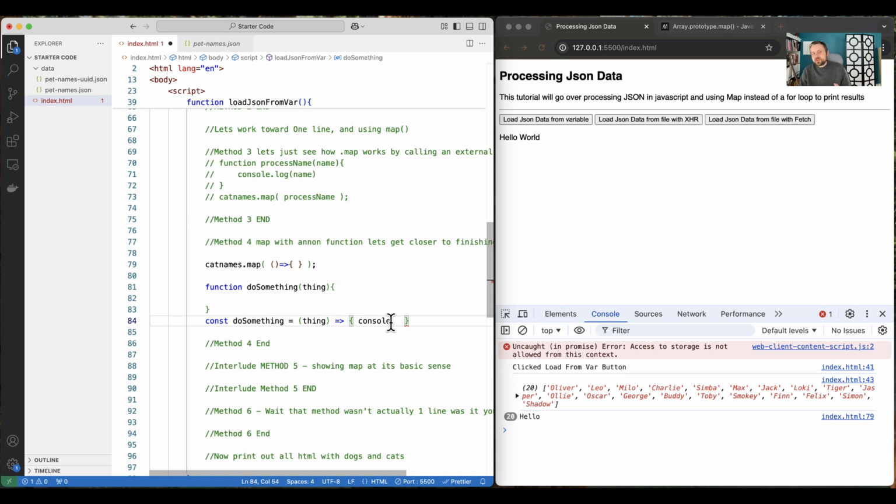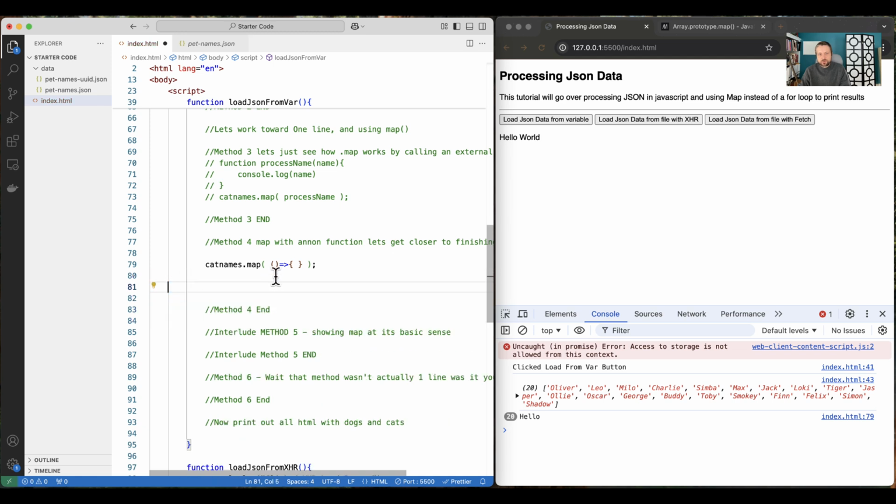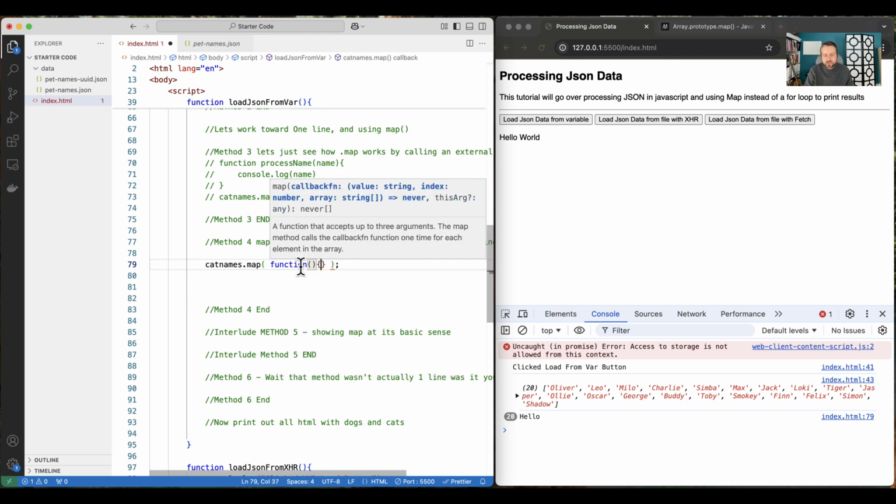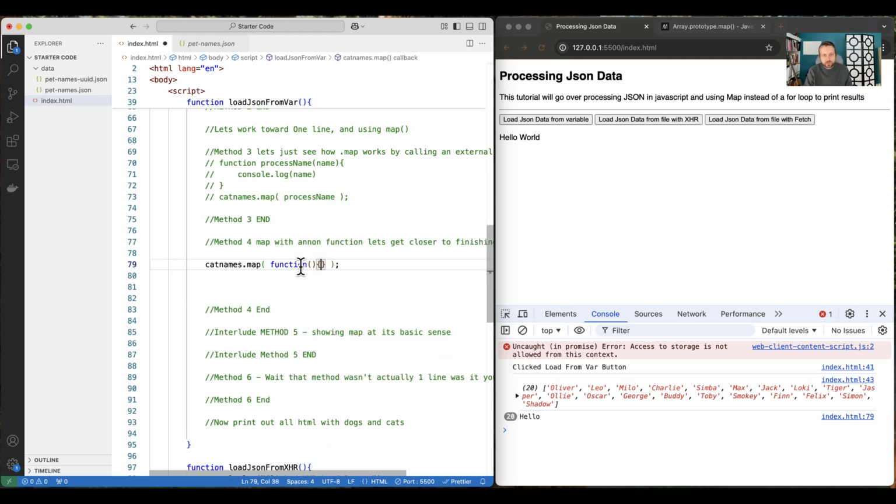I'll talk about maybe in another video the advantages of arrow functions. Essentially, it has to do with keeping track of this. I don't want to get sidetracked today, but we're going to do this arrow function, as opposed to this sort of method like this. Right? We don't need an external function. We can do it all right in here, but we are going to do instead this syntax.